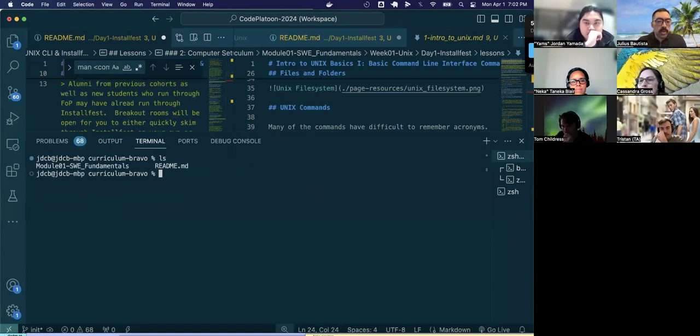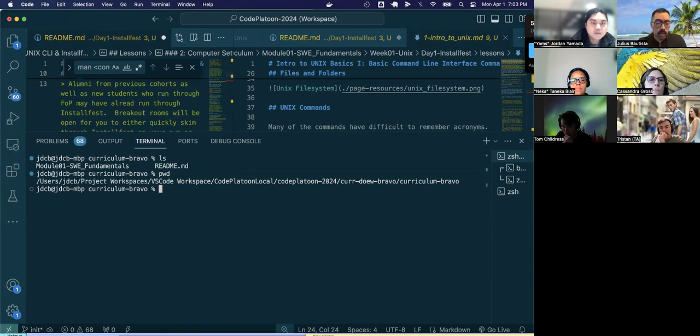So we were talking about ls, which allows us to list everything in the current working directory. So here we see that we have a README and a directory. If we type things like pwd, which can stand either for present working directory or print working directory, whichever you prefer, whatever helps you remember it, this lists your current working path.